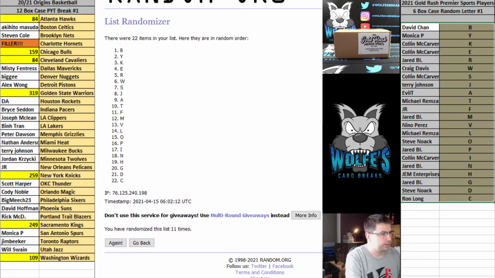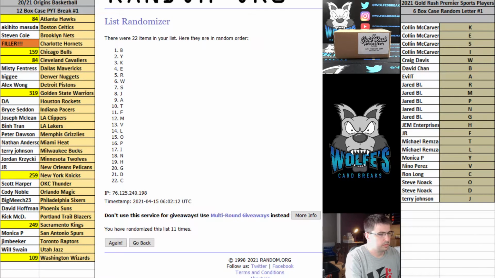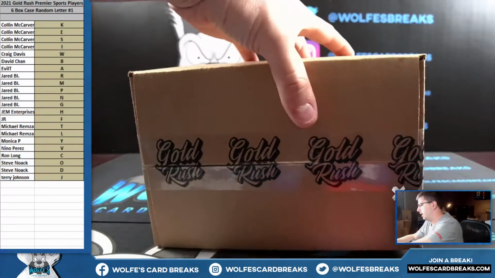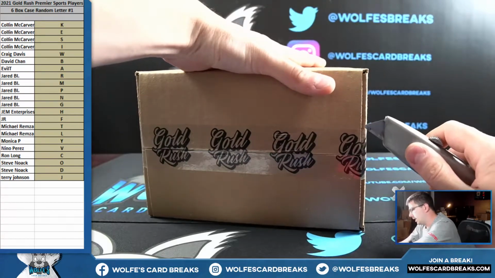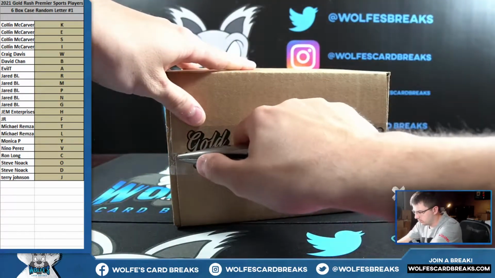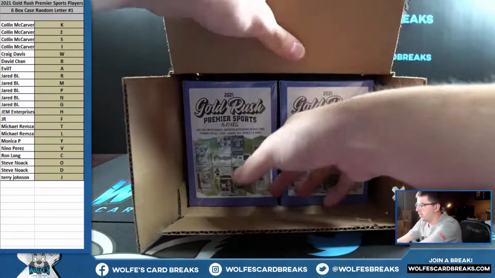Here are your letters. Those are your letters. Again, it's the first letter of the last name. Grab your spots in Origin Basketball, case break number one.